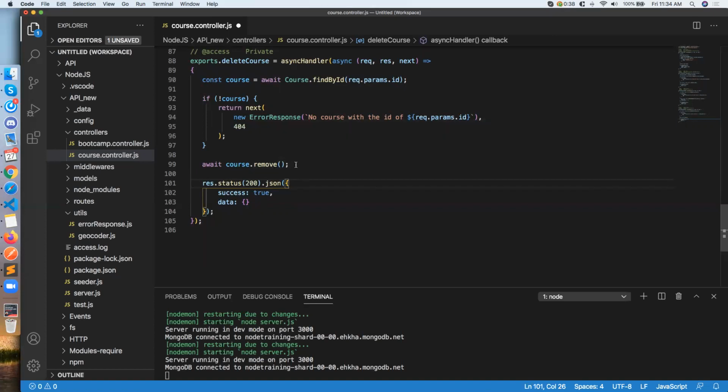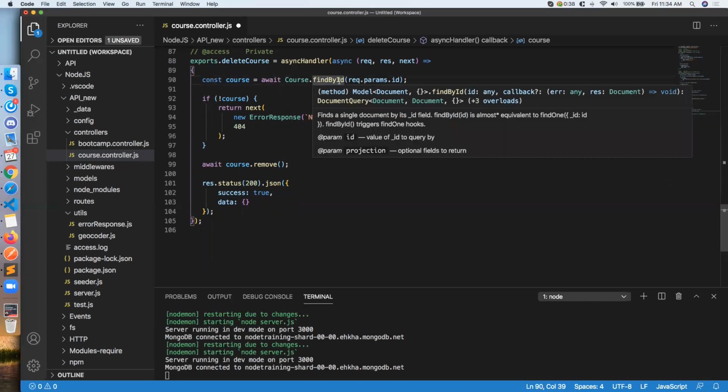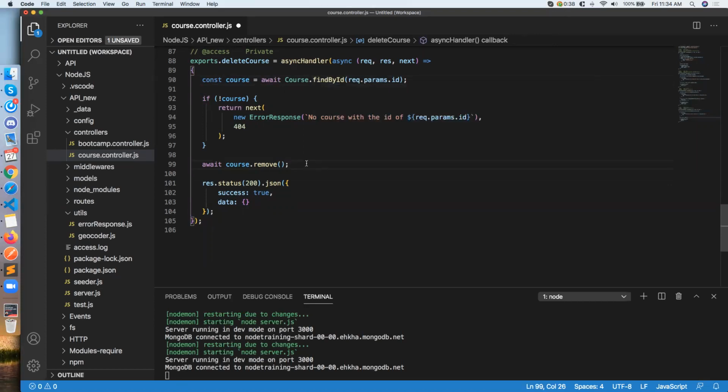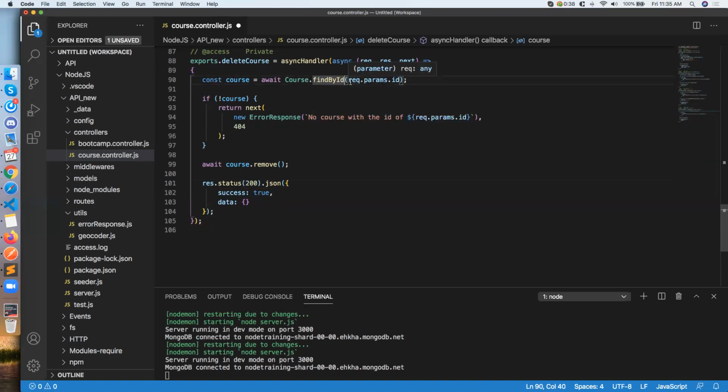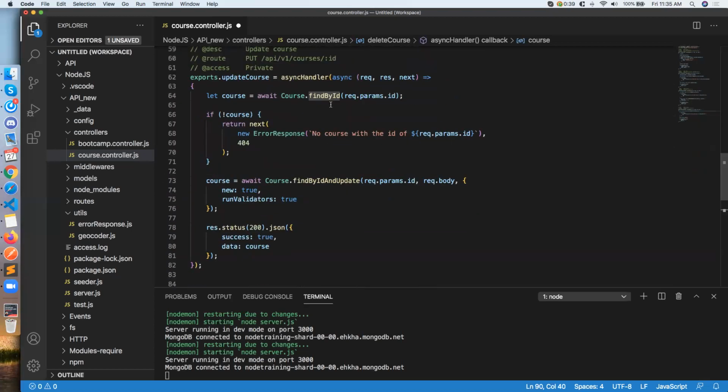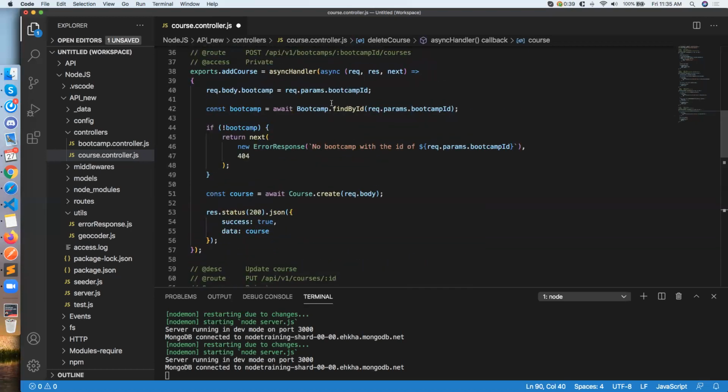At line number 90, we are using find by ID. Yes. Then at line number 99, we are removing it. Yes. So there is another function, find by ID and remove, and we can use that. In the case of remove, you can pass any other filter over there instead of ID. Do you understand? Okay. Just like find by ID, I'm talking about a single parameter. Let me explain it to you.